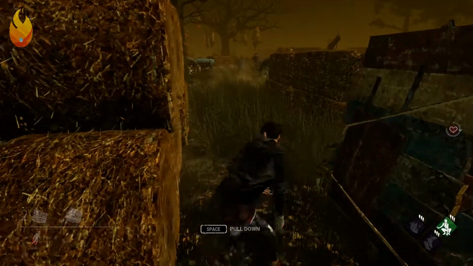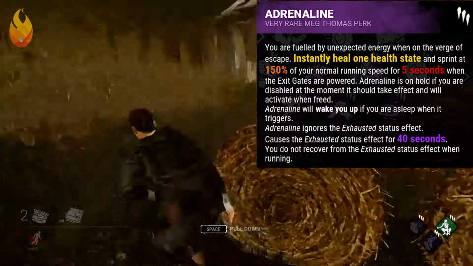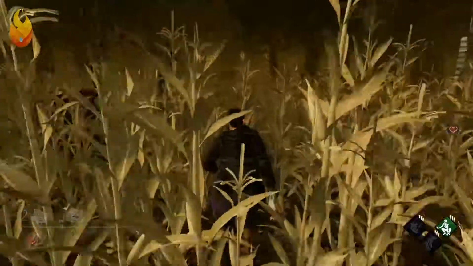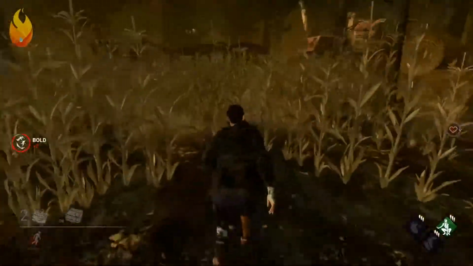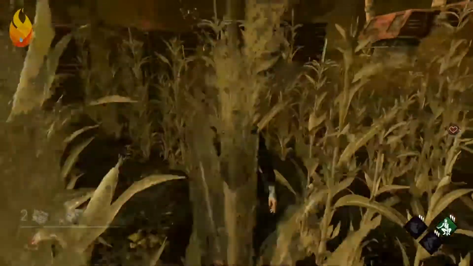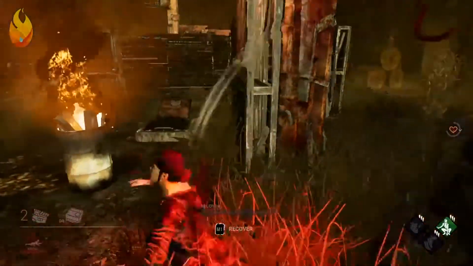The last perk is Adrenaline. That's an extensive definition of Adrenaline. Essentially, you gain a health state and Sprint Burst for 5 seconds once the last gen is completed, or the hatch is shut when you're the last survivor. Where do I begin? Adrenaline. What is Dead by Daylight without Adrenaline?